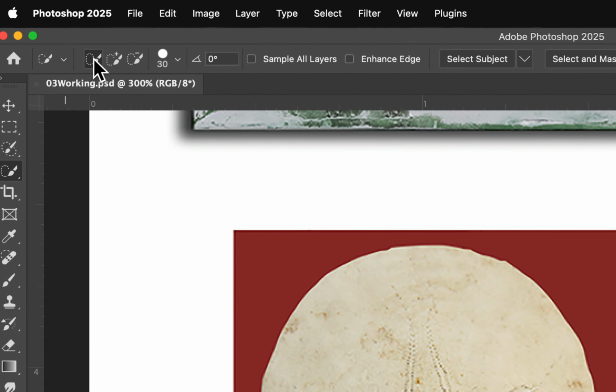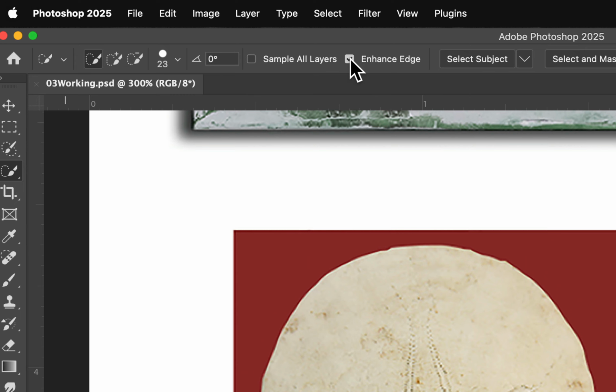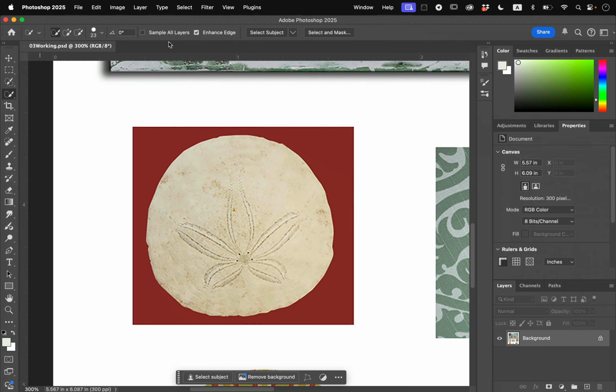First off, do make sure you're working in normal selection mode. The size of your brush can vary, but as long as it's around 20 to 30 pixels, that's okay. We don't want it to be super huge or super small. We're also going to enhance the edge and keep Sample All Layers unselected.